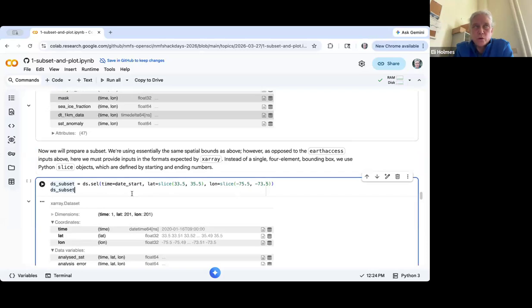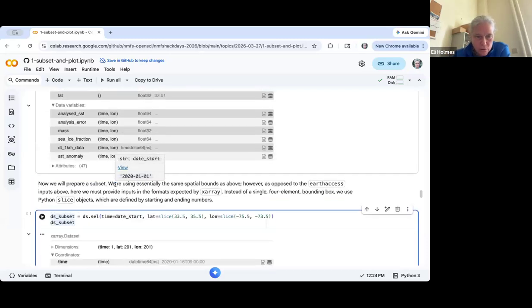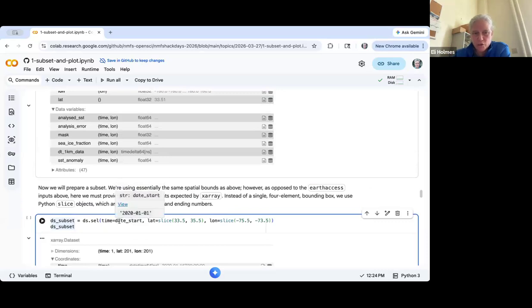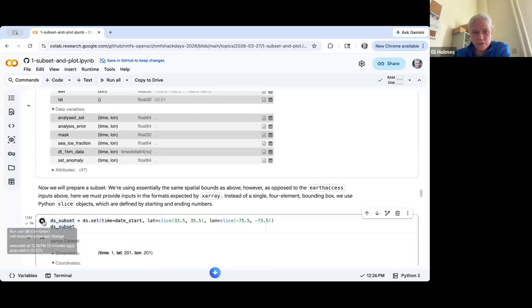All right, so what if we want a range of values? So let's say we want to get the latitude that is between 33.5 and 35.5, so it's 2 degrees, and same for the longitude. When we do that, we use a function called slice, and it looks like this. So it's latitude, slice, longitude, slice. To get those slices, I'm going to use a specific time, which is the start. It's nice, I can roll over this and see that, yes, I did run the code to define that. So that's the start. Let's go ahead and run that and see what happens.